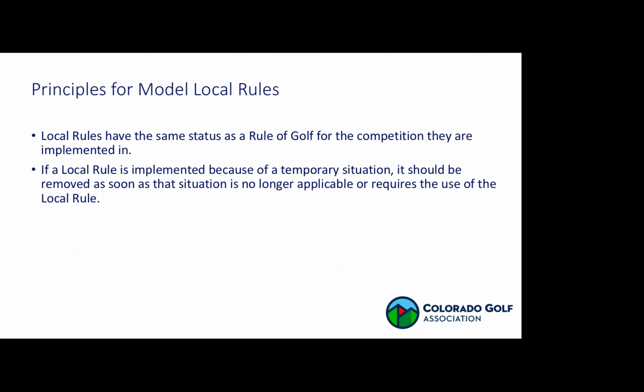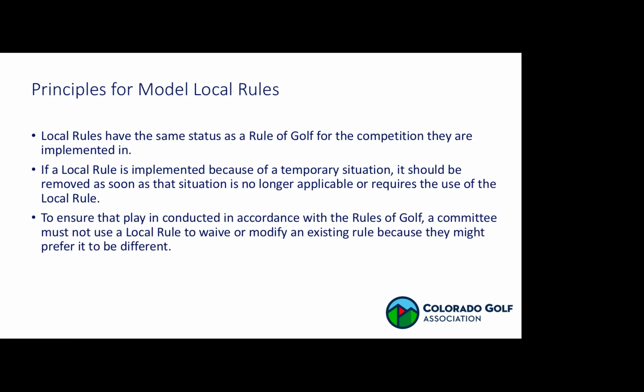Again, we have a couple principles for model local rules. When we implement a local rule, it has the same status as a rule of golf does. So anything in those rules 1 through 25, how they apply to how we play golf, when we put in a model local rule or a local rule, it has the same status as all those other rules that already exist. So we're treating it just the exact same.